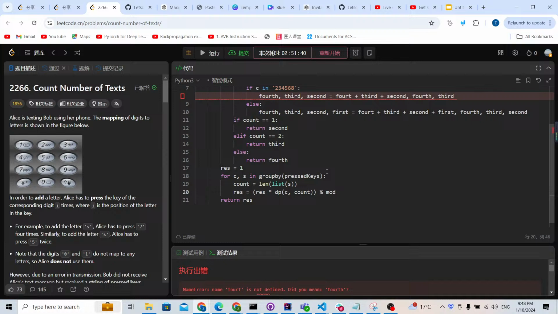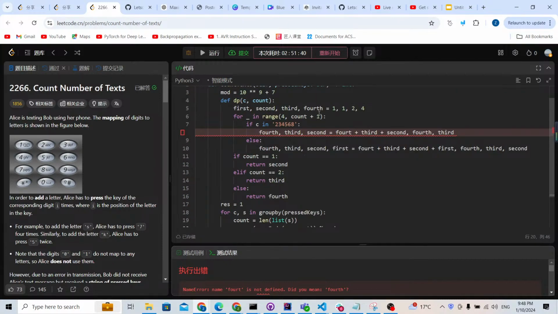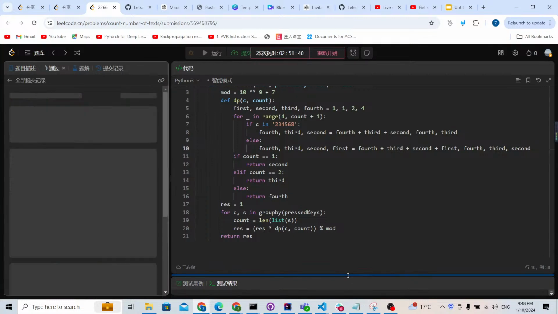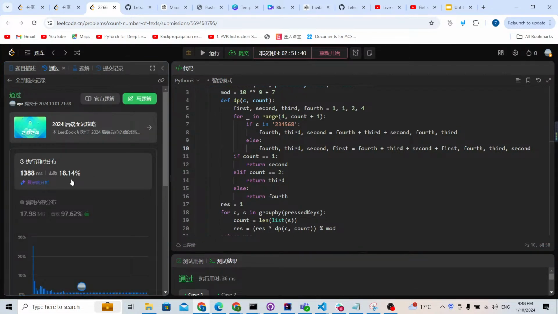Something is wrong. False is not defined. Did I make a typo? Yeah, so this is a typo. Let me just fix it from here. It's going to be False. Yeah, now as you can see, it is okay. Now let me just submit it to have a check. Yeah, as you can see, it works. Although the speed is not good enough, I think it is okay. It is just more than 1 second, but it is okay.